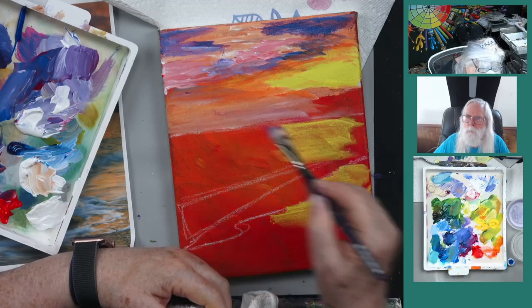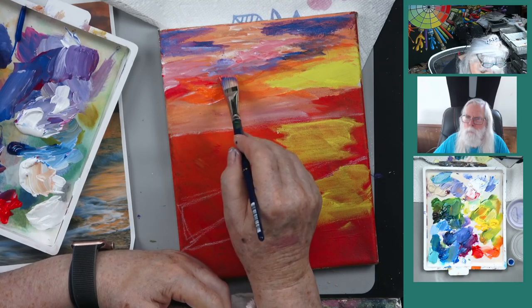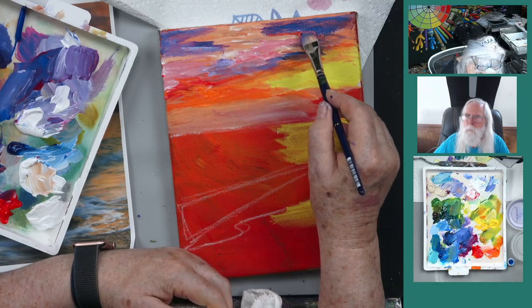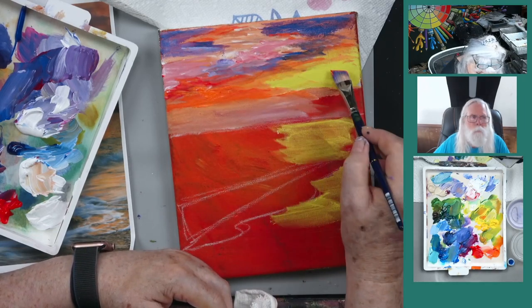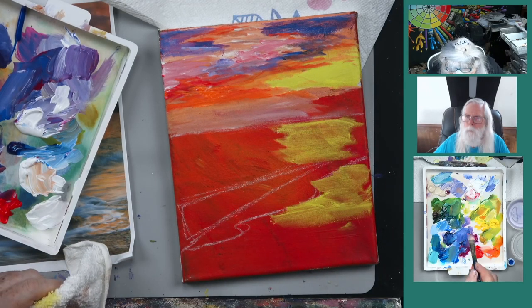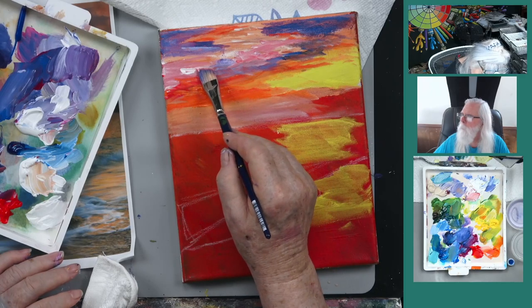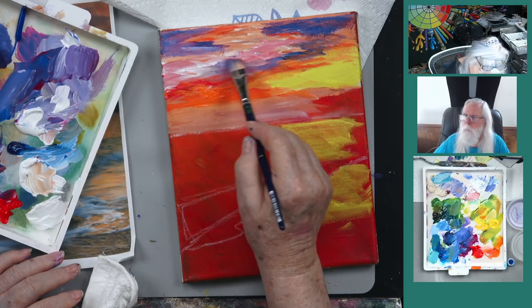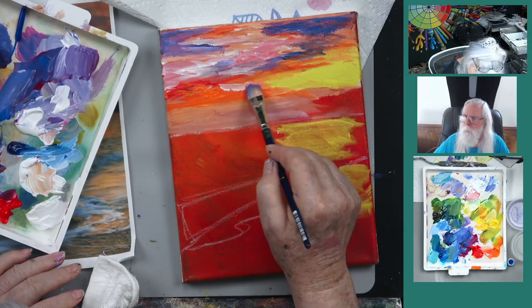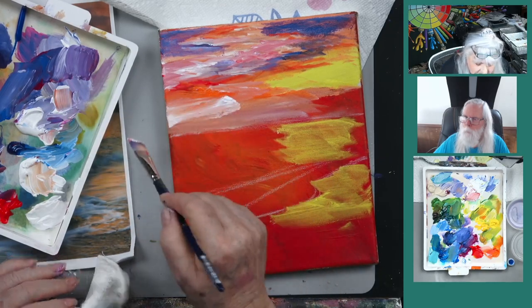Maybe some of this orange. See, I want that cadmium orange color, like that, coming this way. So I need some of that color up in here, just a little bit. Maybe up in here. Okay. So there doesn't have to be a lot to this. See, here's some white paint. Don't be afraid to have some lighter spots where the clouds are sort of breaking up everything. Then this just all smooths down into this.